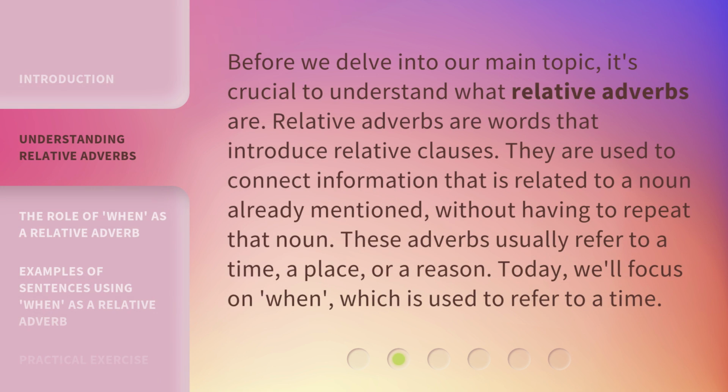Before we delve into our main topic, it's crucial to understand what relative adverbs are. Relative adverbs are words that introduce relative clauses. They are used to connect information that is related to a noun already mentioned, without having to repeat that noun. These adverbs usually refer to a time, a place, or a reason. Today, we'll focus on when, which is used to refer to a time.